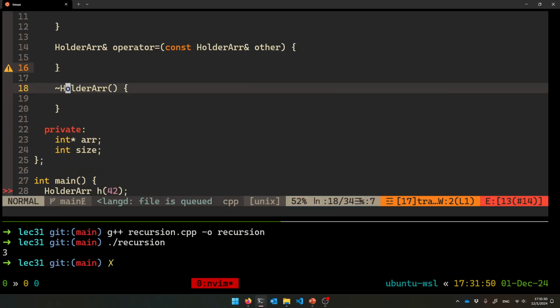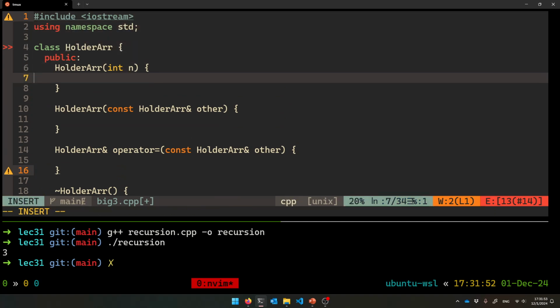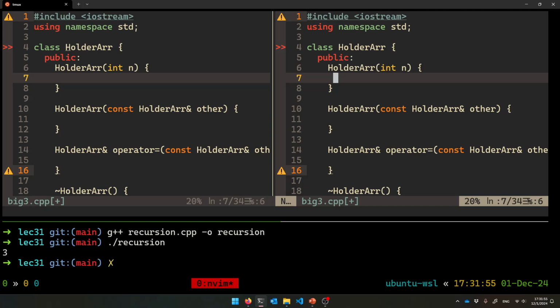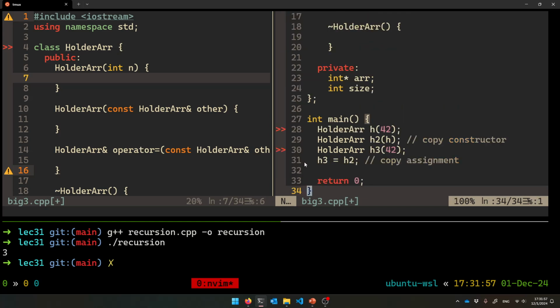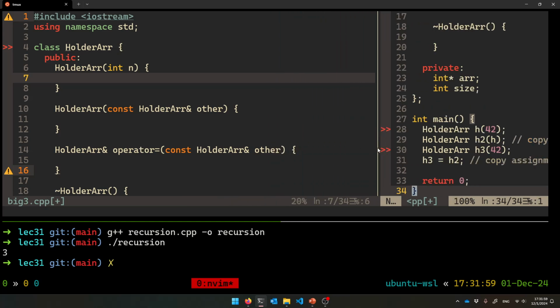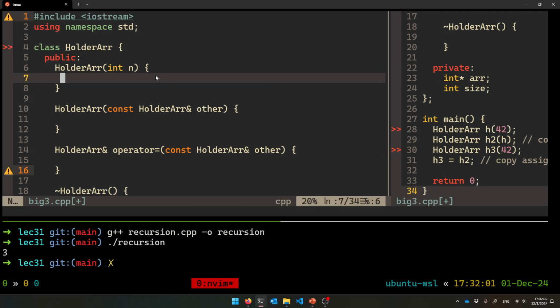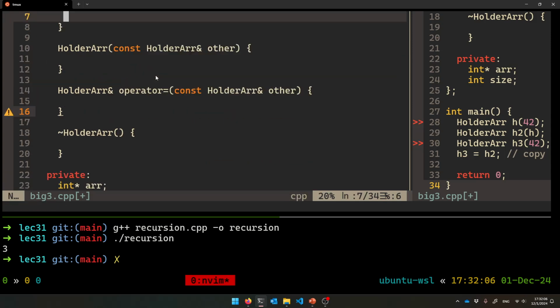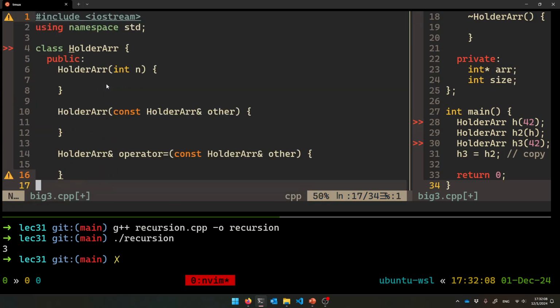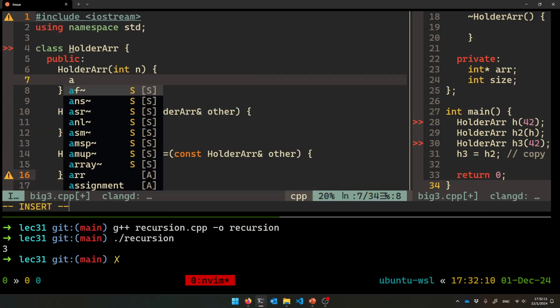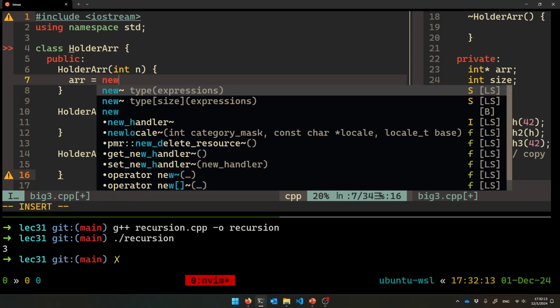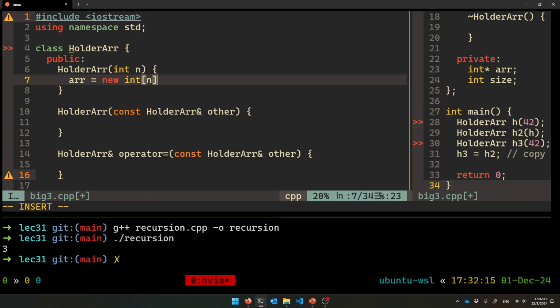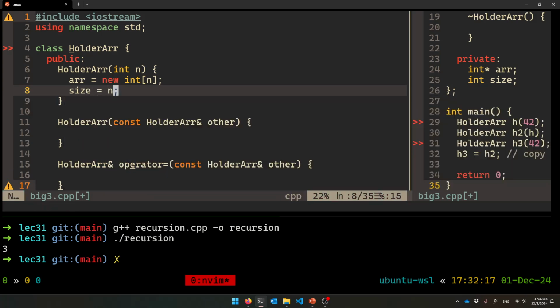What needs to happen for all these guys? Okay. So for the normal constructor, let's see if I can split screen this and show you how we're using these things. For the normal constructor, it's just make an array of that size on the heap. So we've got a member variable called R, right? There it is, called R. And we also have a size as well. So our array, we need to make it on the heap of size n, and we need to save that size just in case we need to pass it along to somebody else. All right, that's how they know how big it was.